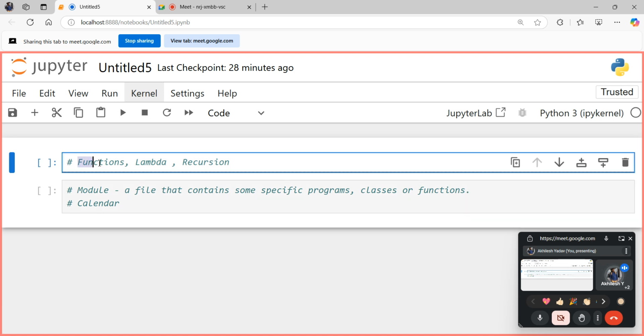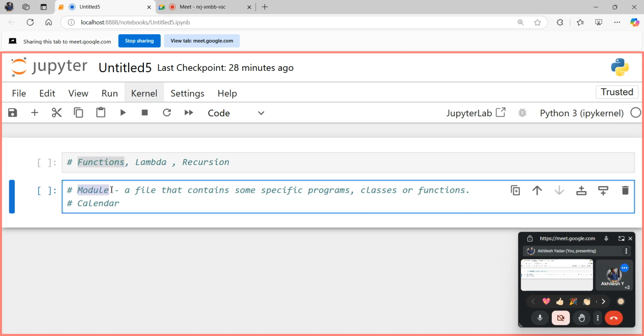Till yesterday when you were creating different functions, each function had a different task. And when we combine a lot of functions which are interrelated to each other, it creates a module. There are different modules for different things. Some are built-in modules that you can use, meaning they have been developed by the developers of Python themselves. Some are custom modules that you will design, and there are some third-party modules that you download from their website.